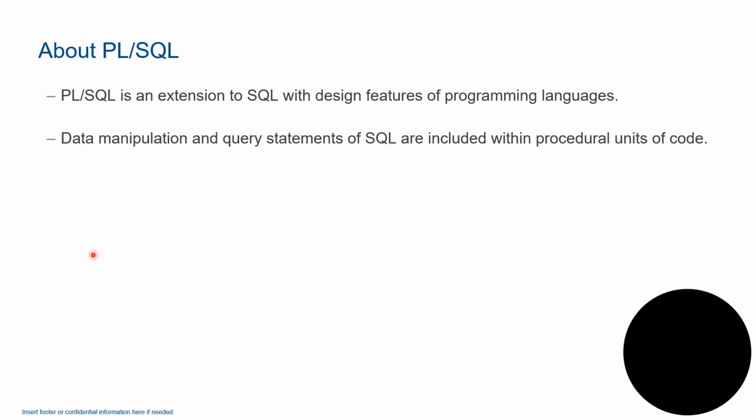Now if we talk about PLSQL, the main purpose of PLSQL is to merge database commands with procedural programming languages. It offers a more complete programming solution for building critical applications that operate on the Oracle database. PLSQL supports variables, data types, and control structures such as loops and conditionals, which SQL does not. This makes PLSQL more proficient and efficient for writing program blocks, functions, procedures, triggers, and packages.